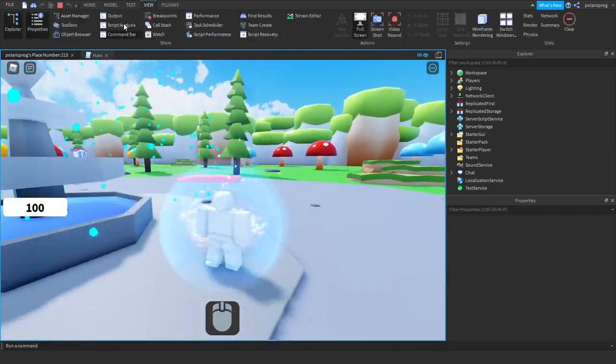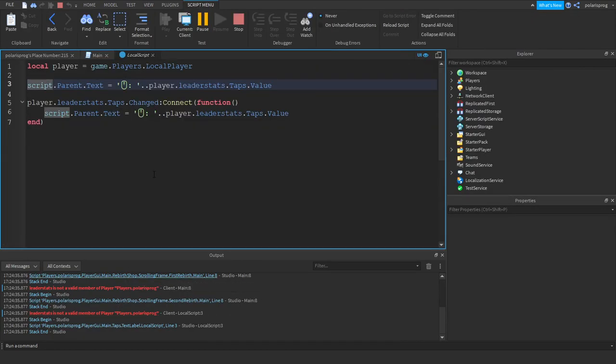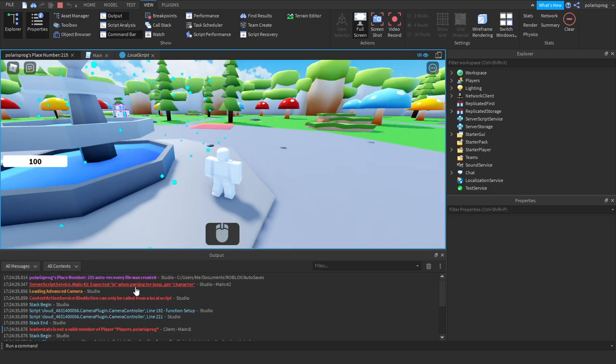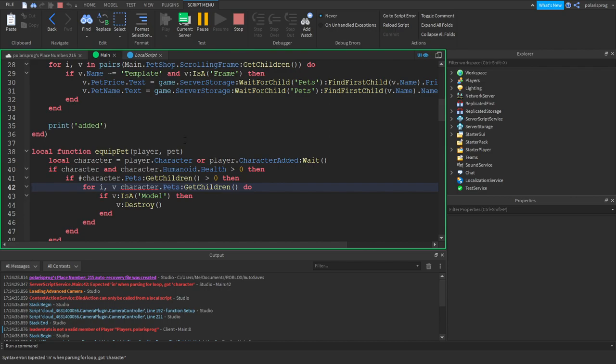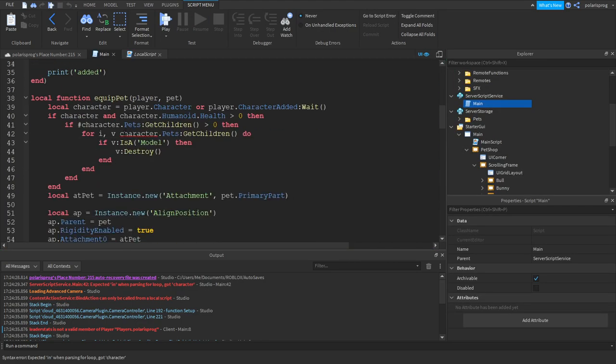And our leaderstats just broke, so let's fix that. Leaderstats is not a valid member of Player. How did that disappear? If character... Oh, sorry for that. That was really dumb.